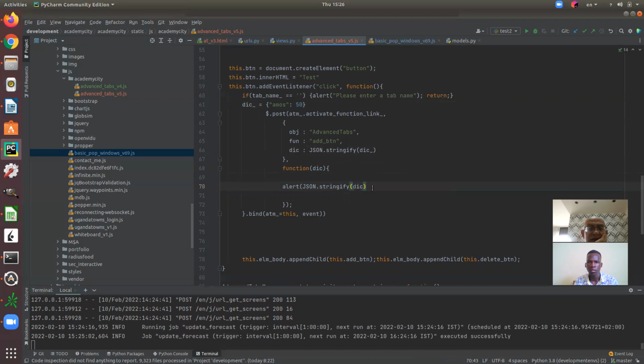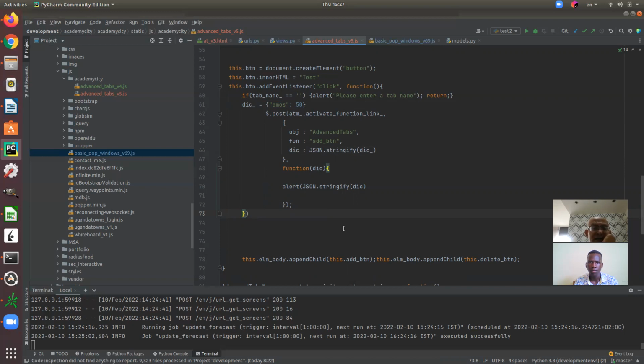Okay, you get a dictionary, you turn it to a string, and then you can see it. Otherwise, it will show you object. So this is where we can see really the result. This is basically it. I don't really need that one for now. All right. So let's see what's happening here.